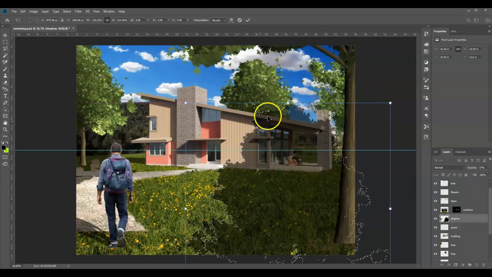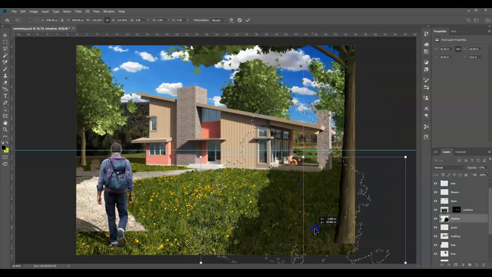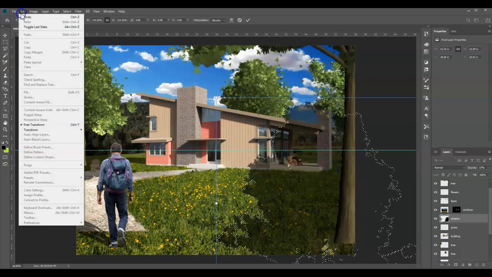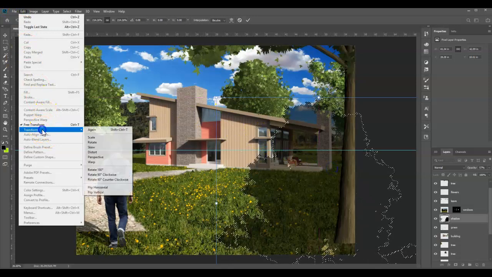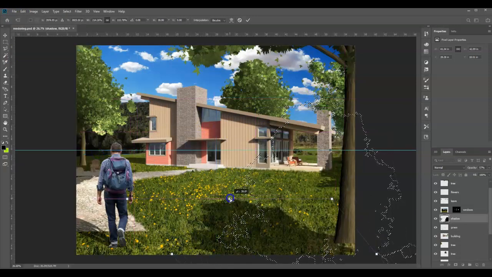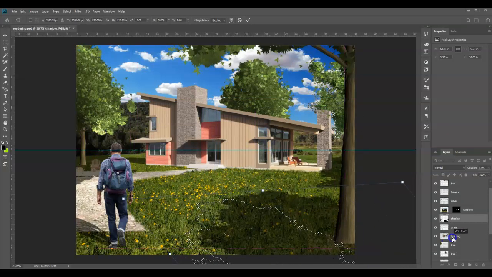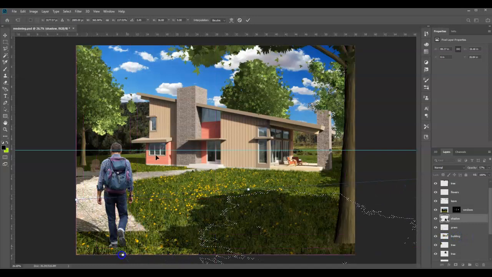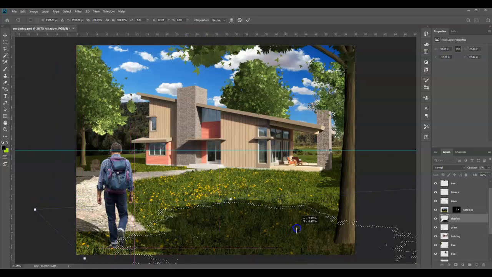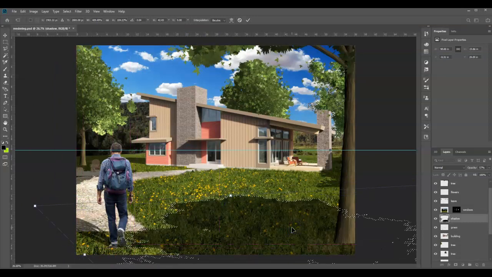The reality is I probably want to get some of these crinkles nicely in here. So I'll try this for now. I can always scale it more later if I need to. I'll go to Edit, Transform, Distort, pull it down this way. Again, I'll probably make it wider this way, just like that. Yeah, there we go. Look at this, it's coming out pretty good. I want to make it wider because the leaves are pretty much down in there, and something like that. I might go with that.